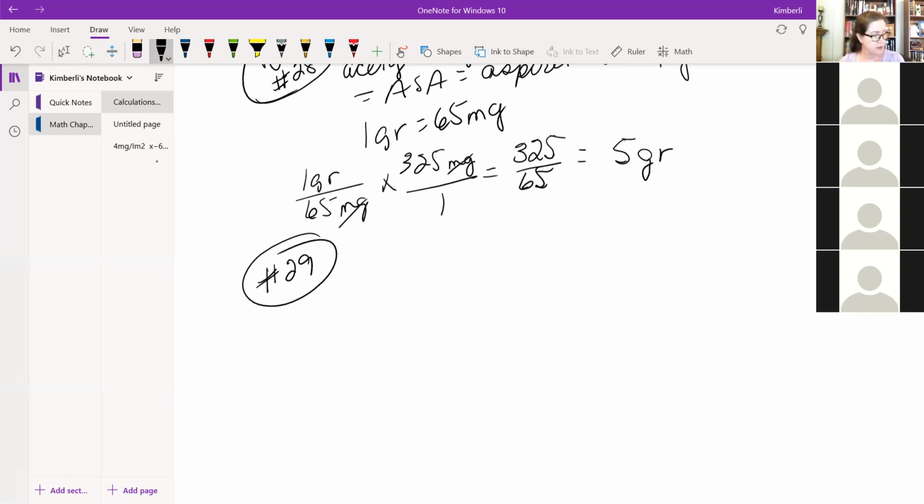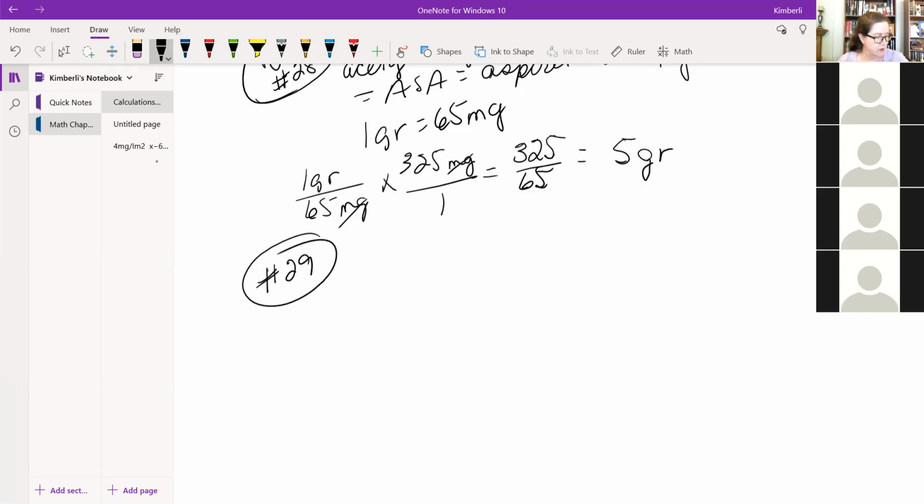And it says a child is to receive Benadryl elixir. Do you know what an elixir is? No. An elixir is like a cough syrup, but instead of being thick and syrupy, it has more alcohol in it and it's thinner. Benadryl elixir is a thin syrup, and it might have some alcohol in it. A lot of the ones they make for kids nowadays, they're taking the alcohol out, but if it's thin, they still call it an elixir.